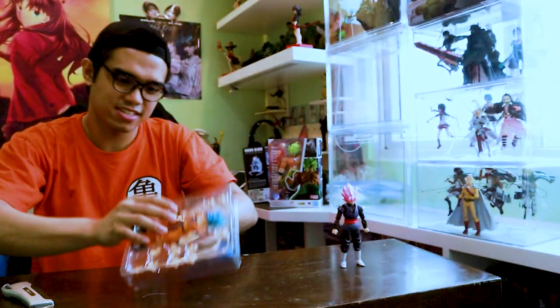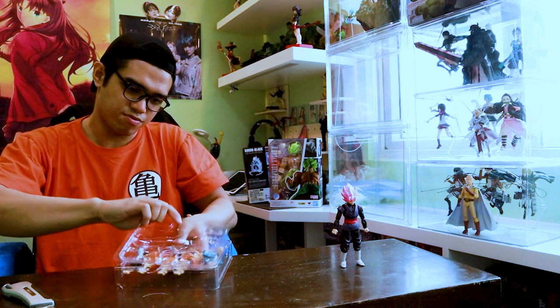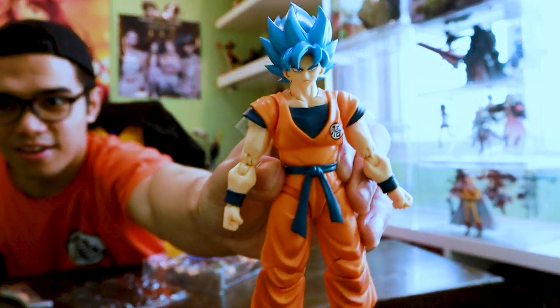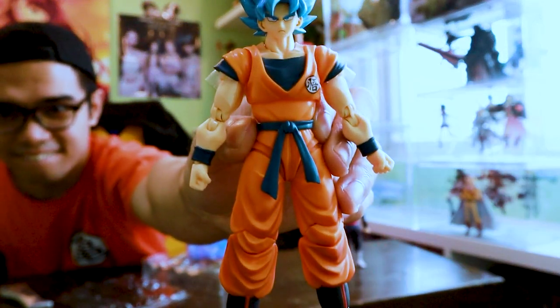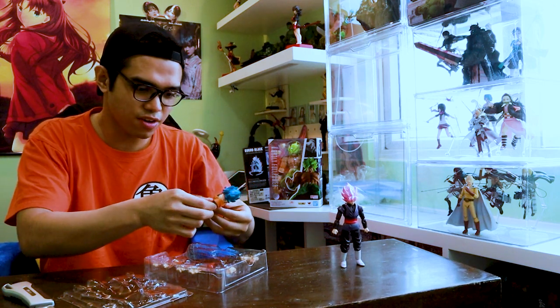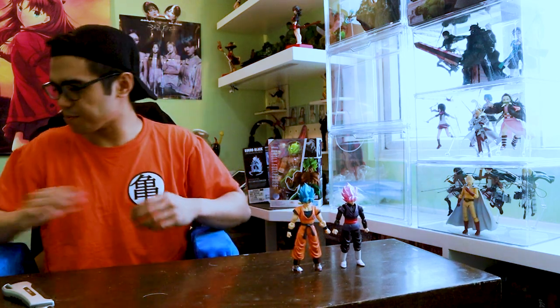I think this is the, what do you call it? The pinnacle Super Saiyan God, Super Saiyan Goku. Yes, sir! Look at that. He shares the same smell. Maybe I bet the smell was nicer if I unboxed him, you know, 3 years earlier. Oh my god, I'm so excited to pose it, bro.